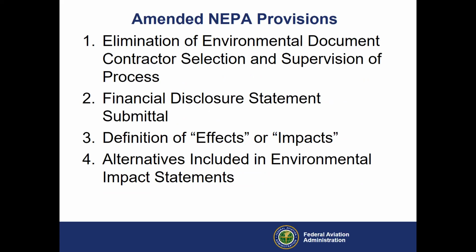Number one, the amended regulations eliminate the requirement that contractors preparing environmental impact statements be selected by lead or cooperating agencies. Instead, the amended regulations allow agencies to either direct an applicant or authorize a contractor to prepare an environmental document, which includes EISs. According to the CEQ, in response to comments on the proposed rule, for the purposes of the amended regulations, there is no distinction between an applicant and contractors working for it. So that's a very important point. Thus, for example, instead of being required to select the EIS contractor for an applicant-requested action, the FAA now has the option of leaving this selection to the applicant.